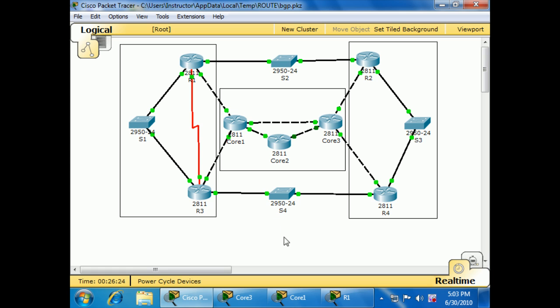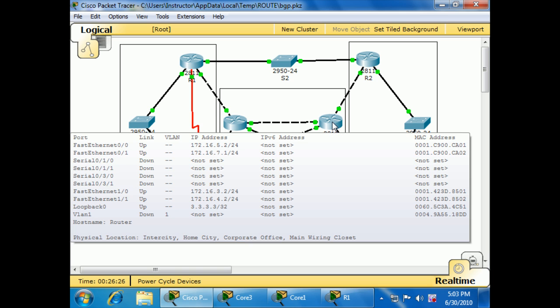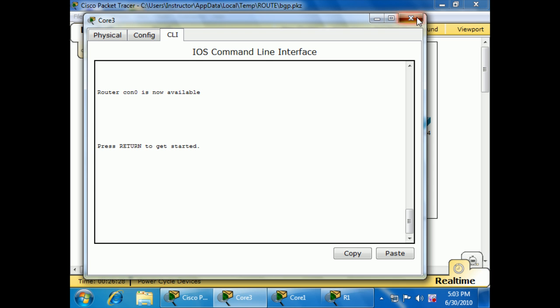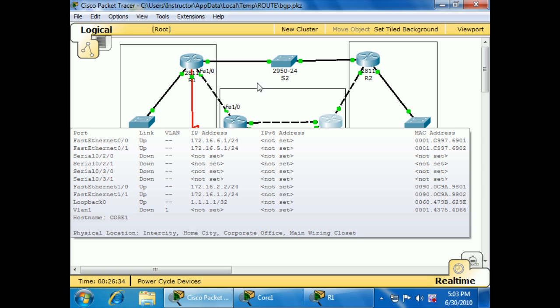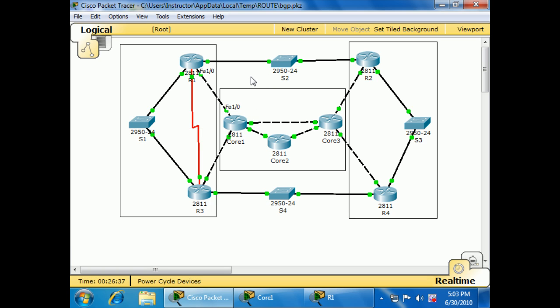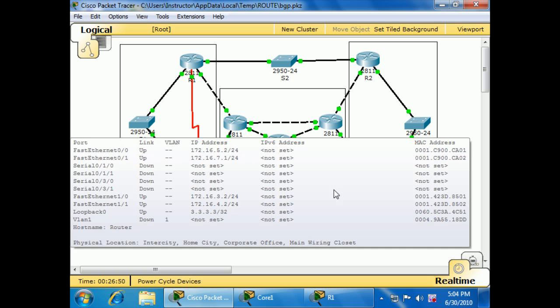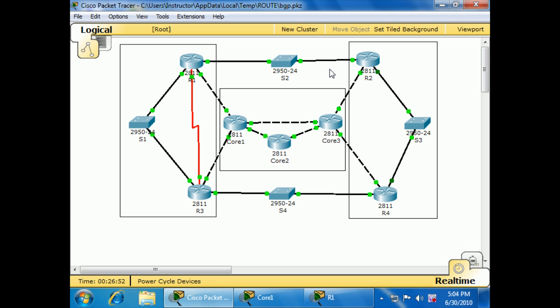All right, so now I'm going to do something very similar over here. And by the way, right now we're just single homed. There's only one way in and out of core of each of these autonomous systems between each other. I'm going to purposely keep it single homed at the moment, just to also be able to show some of the examples of what goes on with internal BGP. But now what we're going to do is the same thing with the core 3 that's in autonomous system 200 and router 2 that's in autonomous system 300.